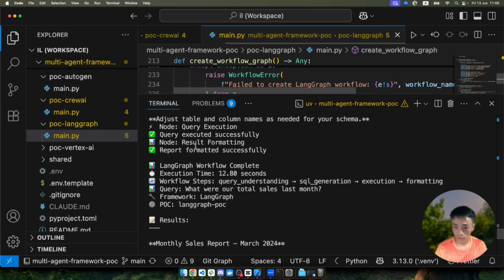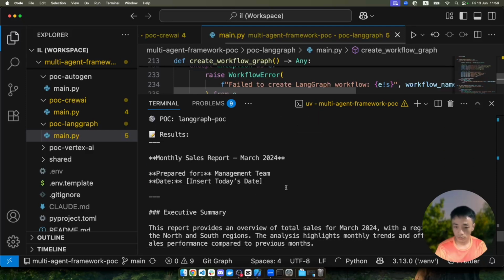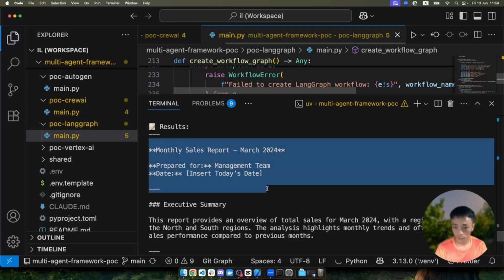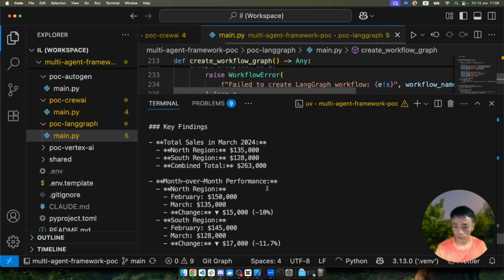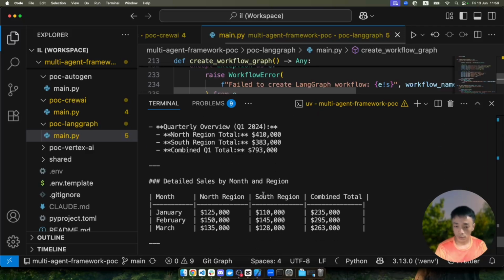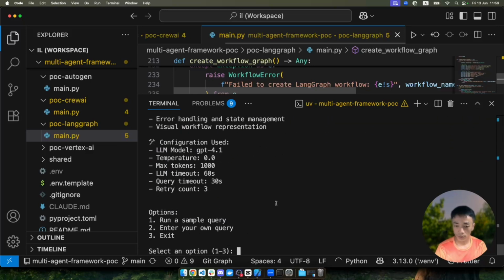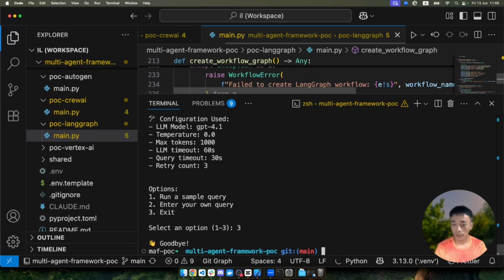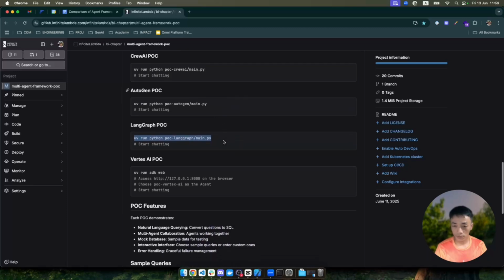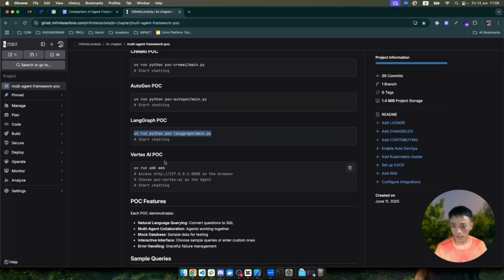Then it passes to the result formatting node, which formats the result and does the report. So this is the report: key findings, detailed report, insight, etc. That's it for LangGraph.